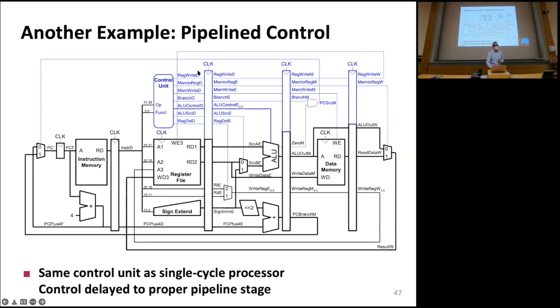All of the control signals are generated over here as much as possible, unless they're dependent on data path execution. With branches, we have seen that. But most of them are generated, as you can see, and they're propagated. Basically, the control needs to be delayed to the proper pipeline stage. Never forget that when you're pipelining a machine. If you forget that, you'll get the wrong result.